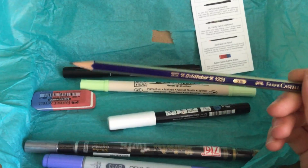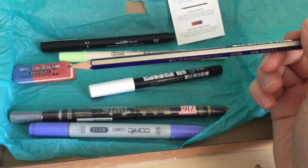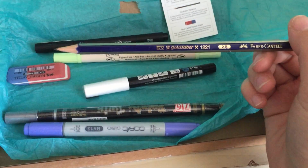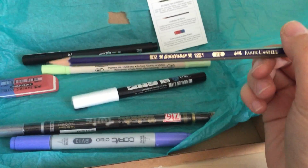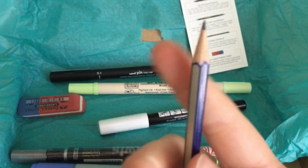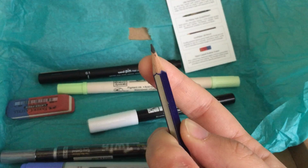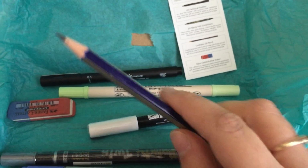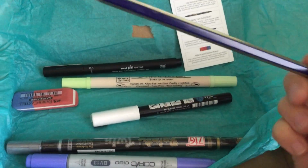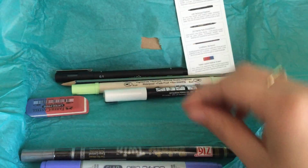Okay, the next thing is a Faber-Castell pencil. It's a 2B pencil. It's quality graphite made with finely ground graphite and clay for a smooth, consistent mark. These leads are SV bonded to the entire length to resist breakage. This is something I've heard of before with my Faber-Castell polychromo pencils. What it basically means is that the lead is bonded to the core, so it's not just one long strip of lead that could just break up. When you drop a pencil, it normally breaks up the lead inside, but this one's bonded, so really good quality Faber-Castell pencil there. Again, drawing details into your colouring pages.